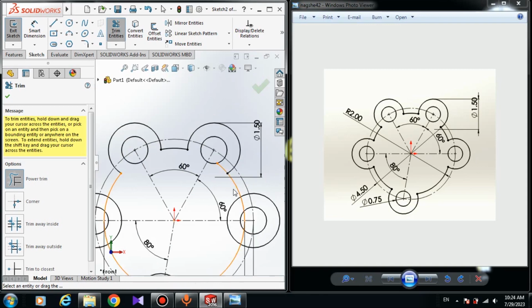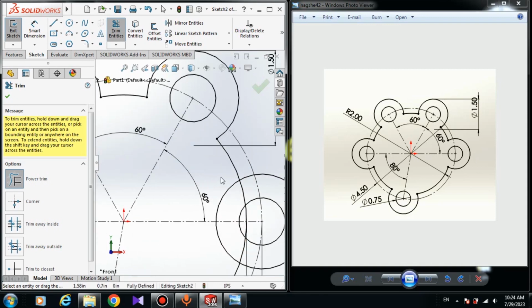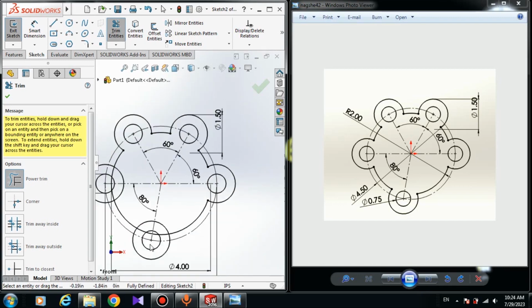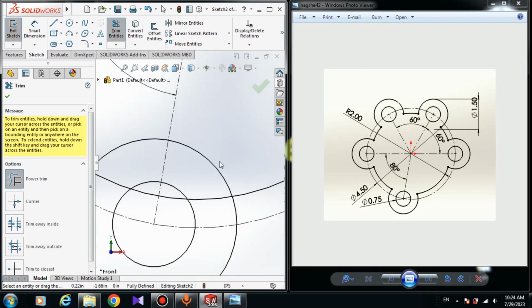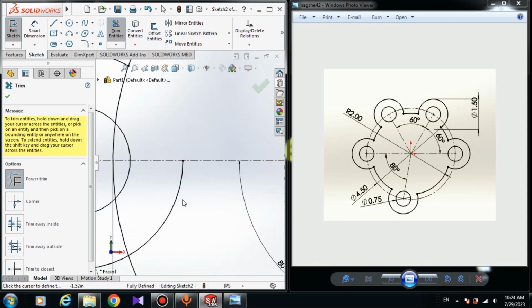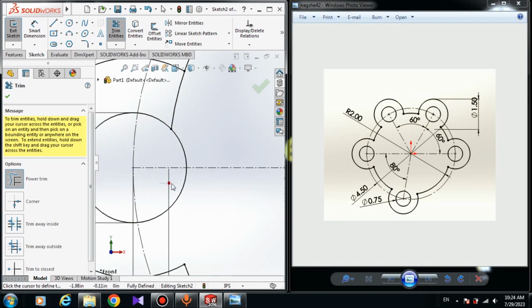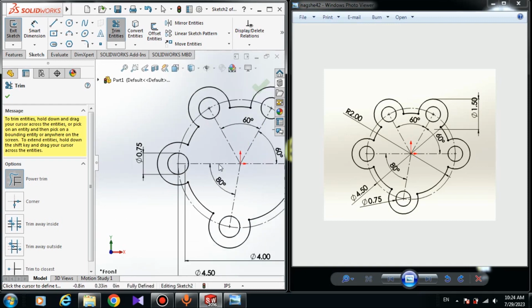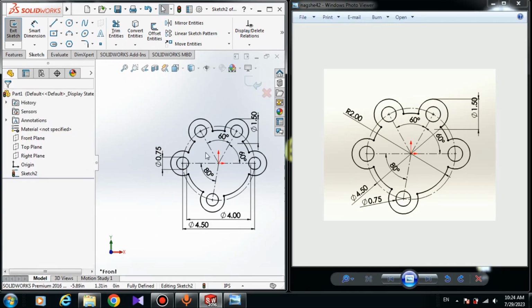It's very important to do practicing, and drawing a sketch is very important. This is the reason why I have uploaded over 40 videos on my YouTube channel about drawing a sketch, because if you don't know how to draw the sketch, you won't be able to design any parts in the SolidWorks. And this is a basic thing in this program. So you have to know how to work in the sketch tab.